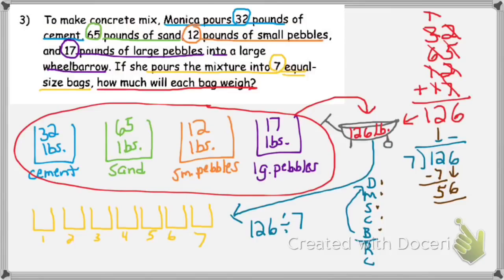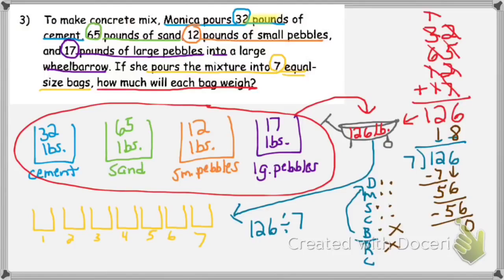Go back and divide. 7 goes into 56. 7, 14, 21, 28, 35, 42, 49, 56. Perfect. 8 fingers up. It's 8 times. Multiply: 8 times 7 is 56. Subtract: 56 minus 56 is 0. Compare, is 0 less than 7? Yes, it is. Is there anything to bring down? Nope. Remainder, it's 0, so I don't have one. And I know for my final answer, it's a word problem, so I will need a word. I don't have much room over here.